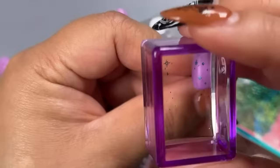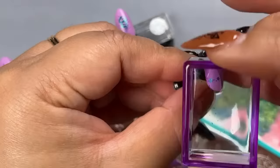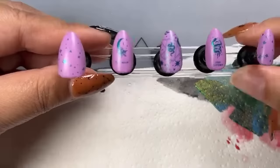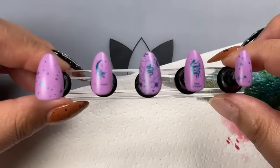Let's see. Trying to add some more stars. And look at that. Two colors, super simple. And just like that, you're done. Go ahead and put on your no-smudge top coat, and this look, you're good to go. Look at that. It's only been half an hour into the live and I've already done two manicure looks. Isn't that cool?